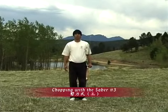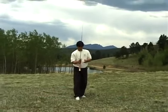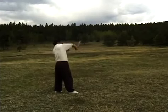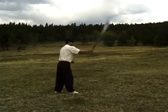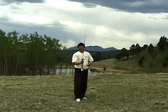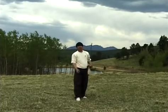Of course, one can chop on the left and right sides of the body. Chopping to the right and then left is really with the flow and then against the flow motion change. One must stay relaxed and the forces are still scrape chop, scrape chop. Note that the saber scrapes to either side but chops to the middle.